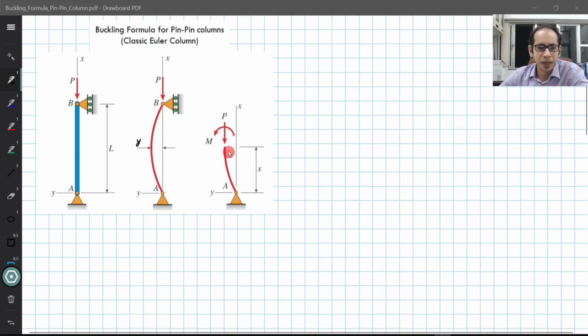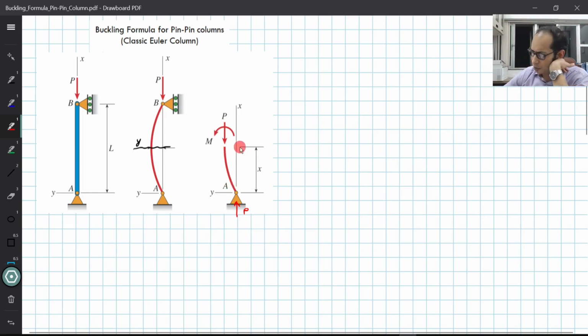For example, if you take a section of this beam, so let's say I cut this beam somewhere about this particular section, and you draw the free body diagram of this one. You have a load P from the top over here, and corresponding to that you will have a vertical reaction P as well, and this is the moment M at that particular section. The shear is not drawn in this particular case because there is no horizontal loading along the y-axis over here.